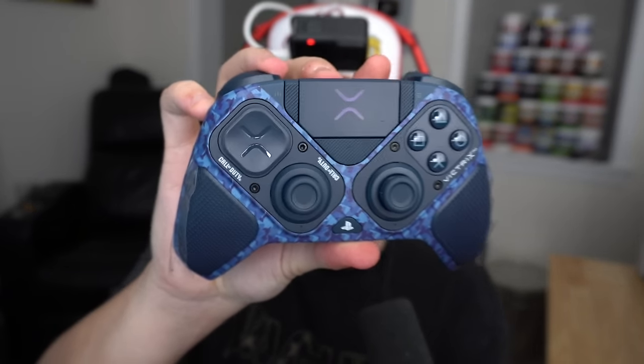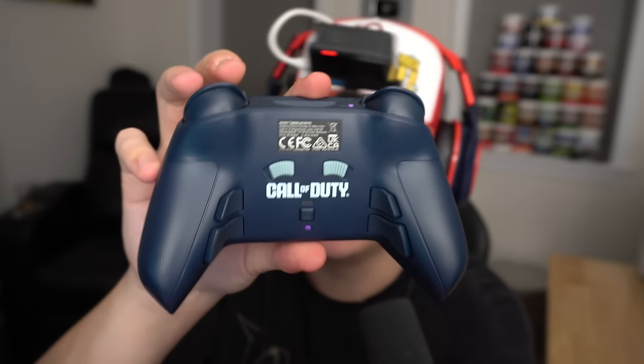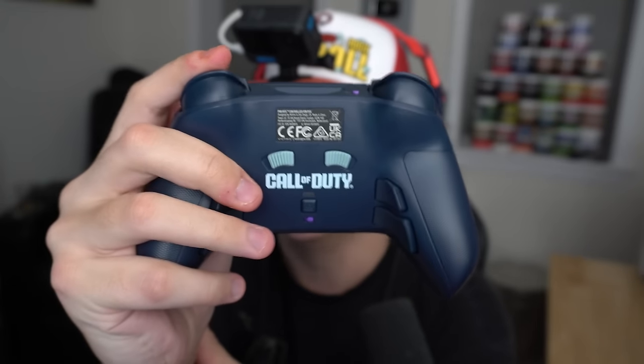It's got like a midnight navy design on it. That's pretty sick, dude. Right off the rip, it comes with four paddles, and then these like little blue things right here, this is actually how you adjust the trigger stop. So right here, it's like normal, right? And then you go like this, and then you could actually see the trigger stops in action.